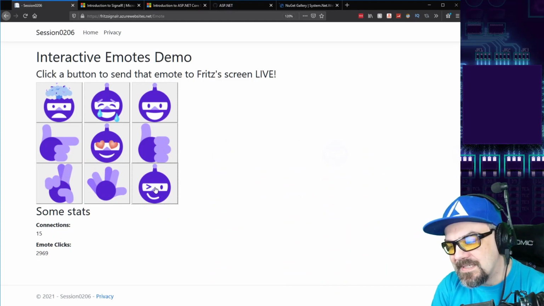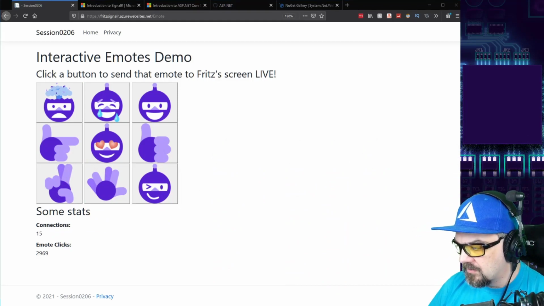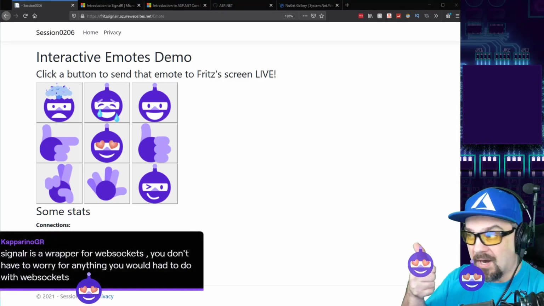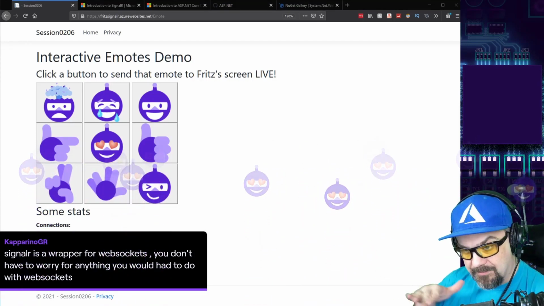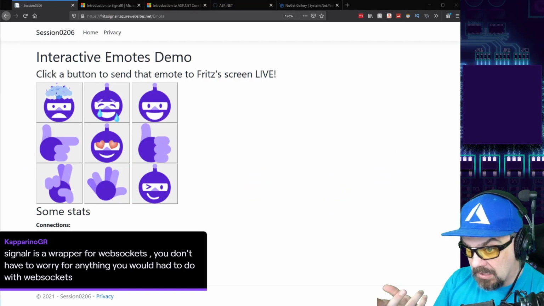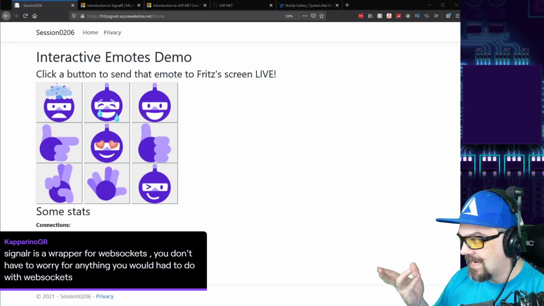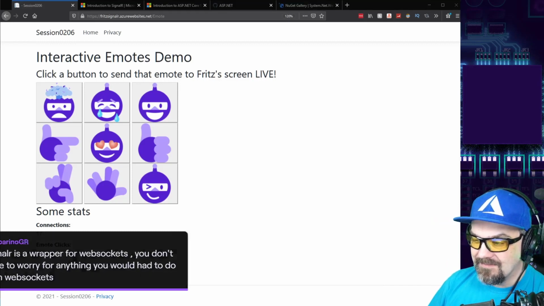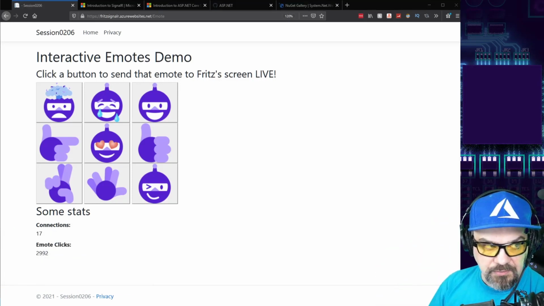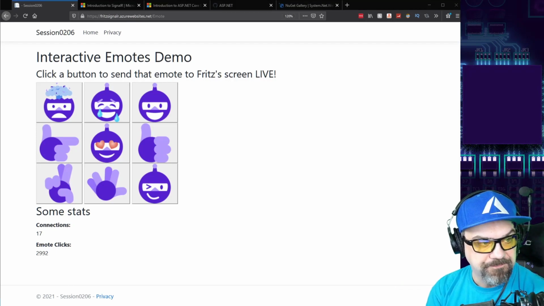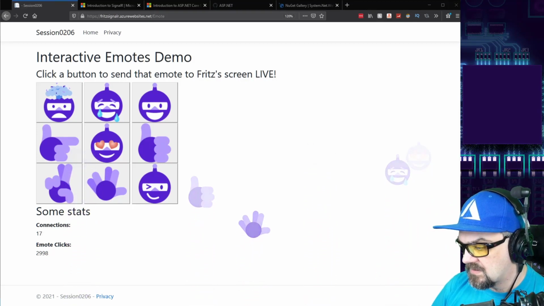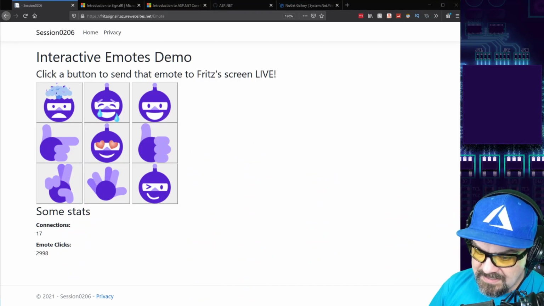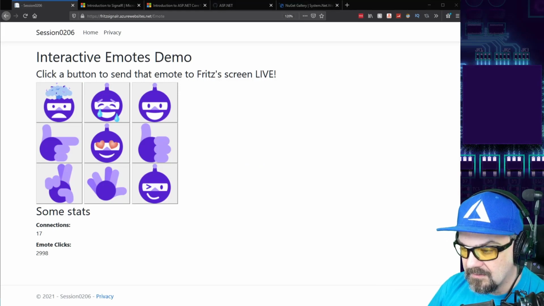So, it's not just a wrapper for WebSockets, Caparino. That's its primary thing, it's a wrapper for it, but it's also got the ability to step down if for some reason WebSockets are blocked on the network. If you can't get there, it has other ways to do it, and that abstraction provides so much additional value on top of WebSockets. The idea is to connect a device to an ASP.NET Core application, send data both ways, and have automatic reconnect. Take a look at SignalR. SignalR is going to abstract and take care of a lot of that for you.